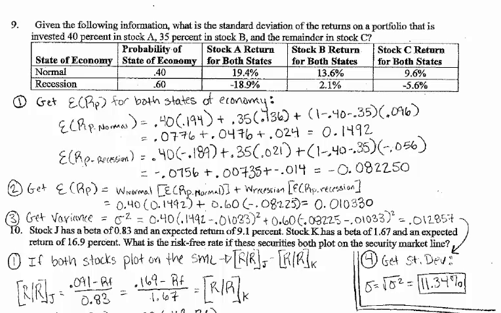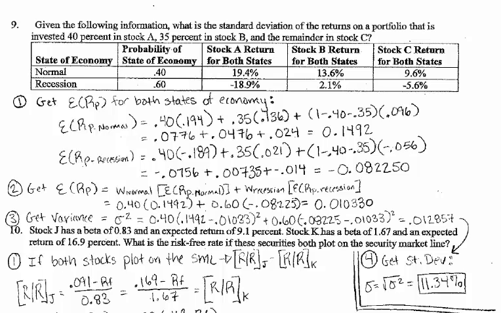Now this problem is a little bit tricky. So you're going to want to do this math probably by hand instead of using your calculator. So let's look at step 1. The first thing you're going to do is find the expected return for the portfolio in the normal state of the economy and also for the recession. Remember, you can do this just by summing up the weighted expected returns. So you know there's 40% for stock A, which is not coming from the graph, that's coming from the problem written above.